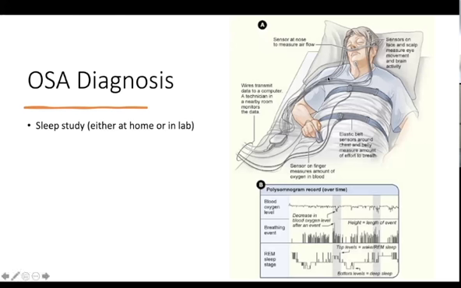Now, if you go into the lab, it is more intensive. You do have to spend pretty much the whole night there. They put all these electrodes on you. They take muscle tone. They check your breathing. They check your oxygenation. So I can say really cool things when I get the report back that patients really understand. So I'll be like, okay, normal people have oxygen saturation of like 99%. Let's look at your sleep study. Oh, look at this. During your sleep study, it went down to 82%. So it's like, that's bad.